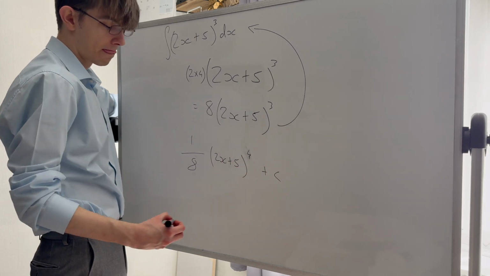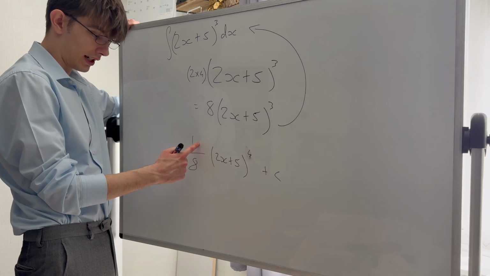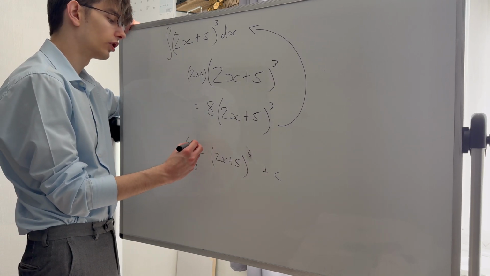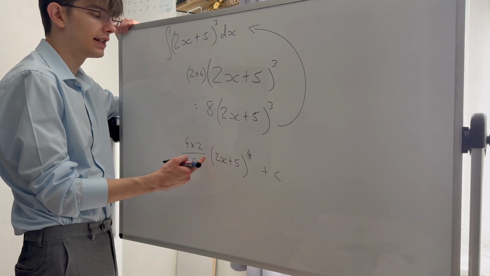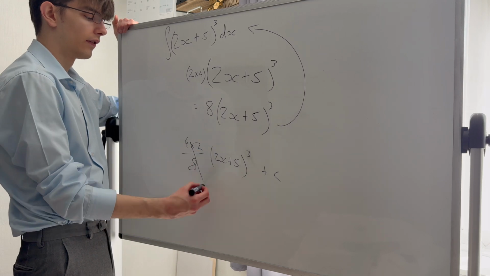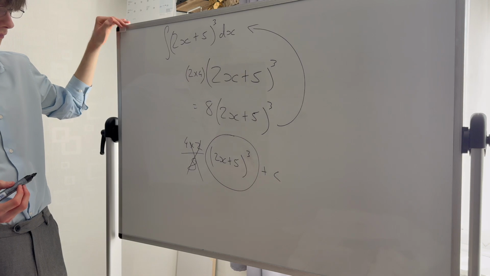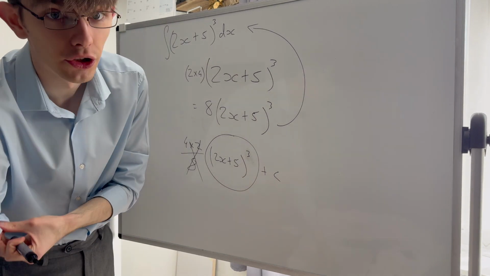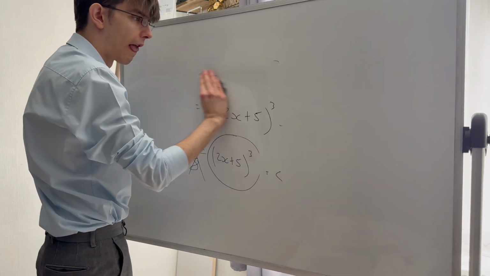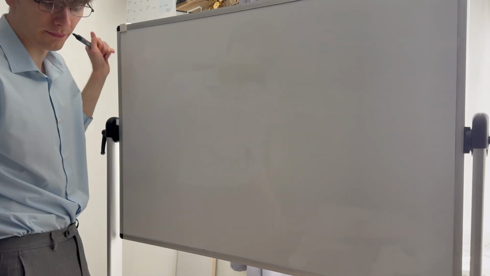plus c. Because if I differentiate this, the 4 gets brought down here, the 2 gets brought out here, and I get 4 times 2 divided by 8. 8 divided by 8 is 1. That becomes a cubed. That cancels to 1, and I'm left with what I started with. So it's very, very tricky to get the hang of this. Again, this is why I don't like calling it a rule. A rule should not involve this much trial and error, as far as I'm concerned.